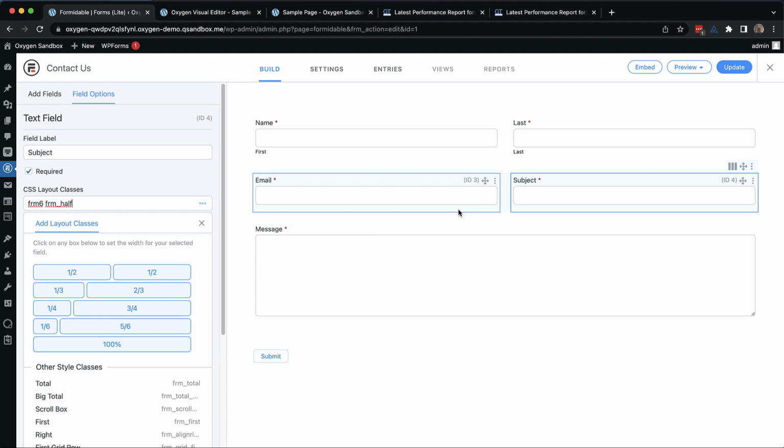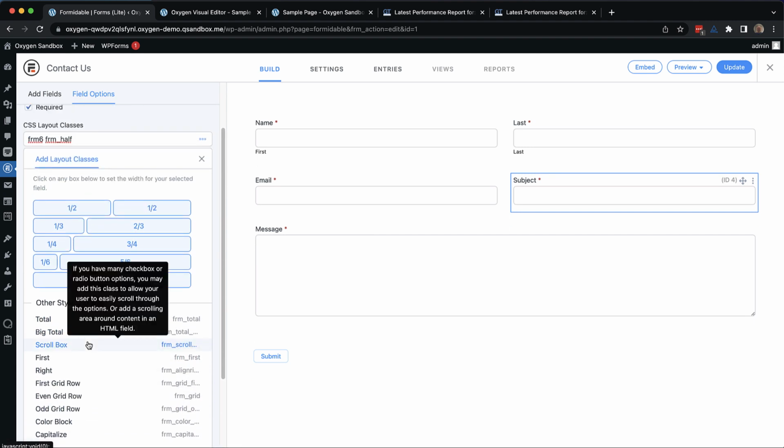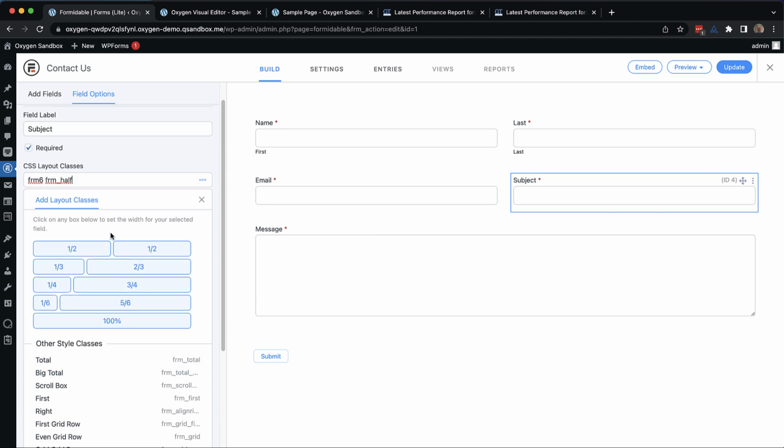So that's huge. Being able to do multi-column form layouts on a free form plugin is something that I haven't seen before. So I'm really impressed with this interface that gives you all of these helper classes, which, to be fair, most form plugins do have helper classes like this, but I've never seen them exposed in this way. Usually you have to go out to their documentation and find them and then add them and see if they work and that kind of thing.